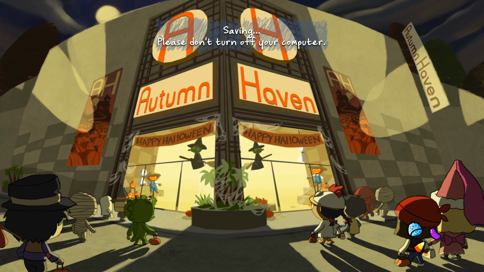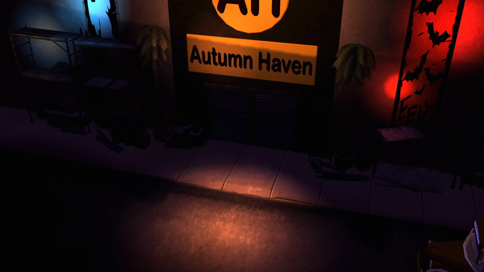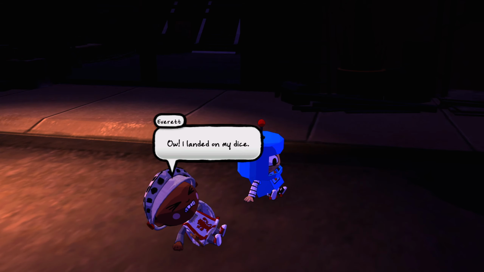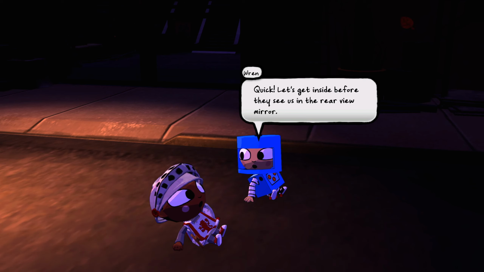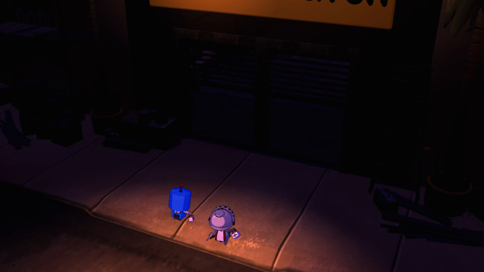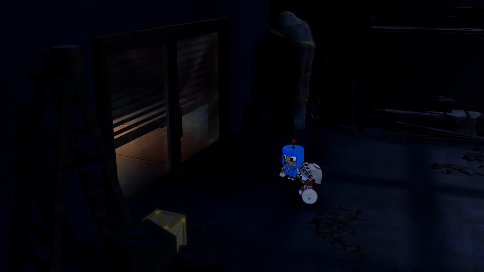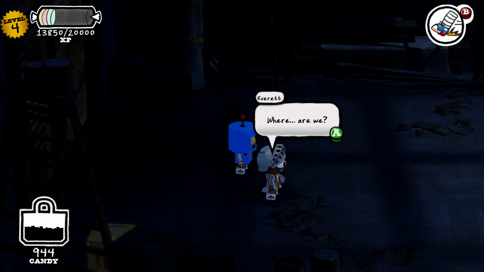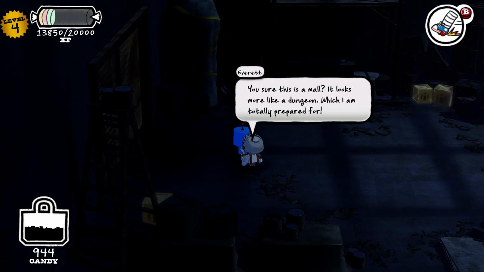Oh, we hitched a ride to the mall. Ah, I landed on my dice. Quick, let's get inside before they see us in the rearview mirror. Oh, you know, we're in like the shitty mall. We're like in the service utility quarters. Where are we? Autumn Haven Mall? I think. Are you sure this is the mall? It looks more like a dungeon, which I am totally prepared for.